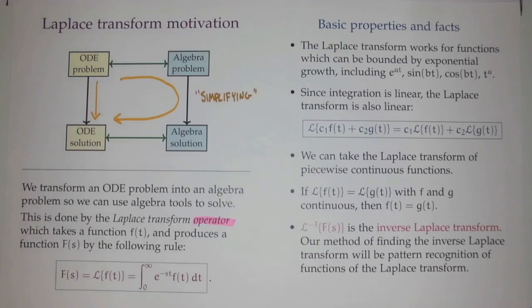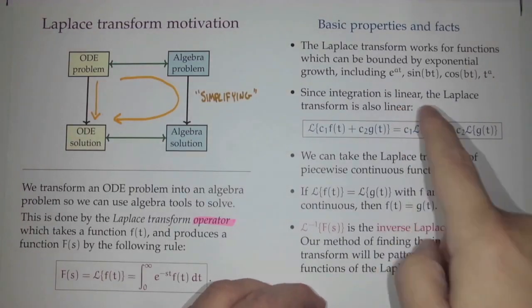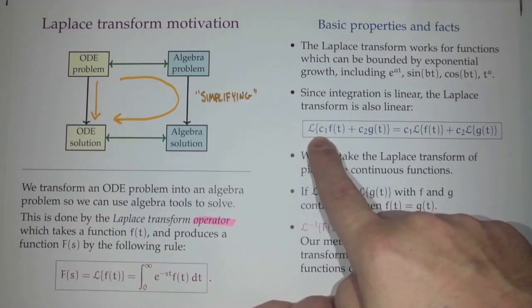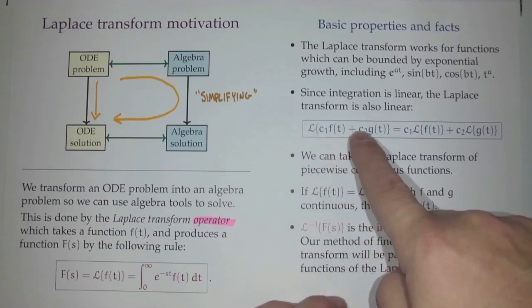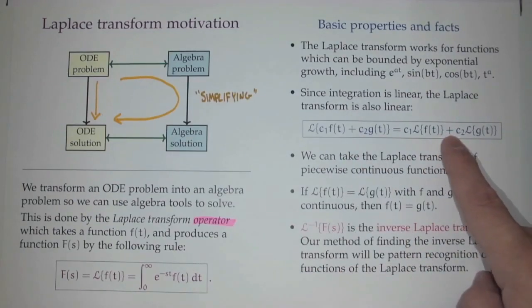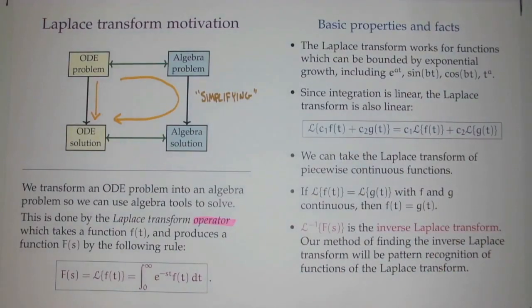Now, we're basing it off of integration. Integration is nice. Has wonderful properties. So one property of integration is that it's linear. That means if I want to integrate the sum of two things, I can integrate each one individually. If I have a constant on the inside, I can pull a constant out. And so I can say that the Laplace transform applied to some constant times f of t plus some other constant times g of t, well, I can separate at the plus, and I can pull out the constants. So that says really I can do the transform on the individual pieces.